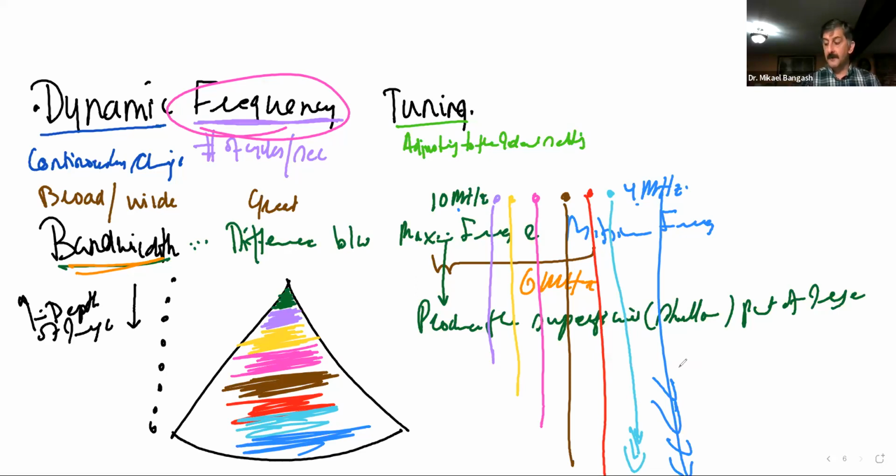So that was in this chapter here, referred to as dynamic frequency tuning. Now, of course, the same concept is going to be brought up in the next chapter, where we call it frequency compounding. The very same thing.